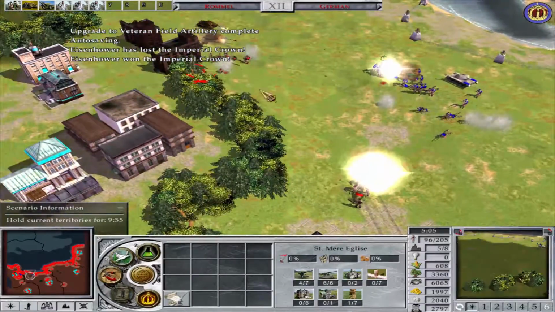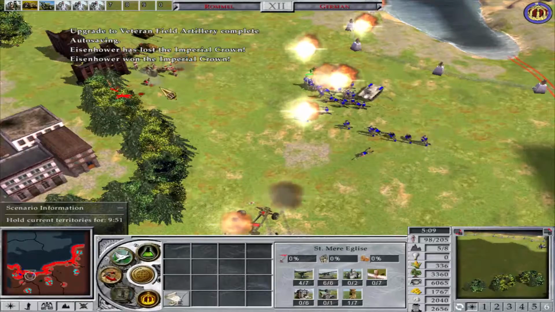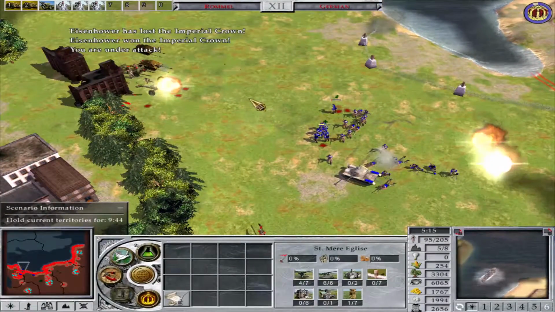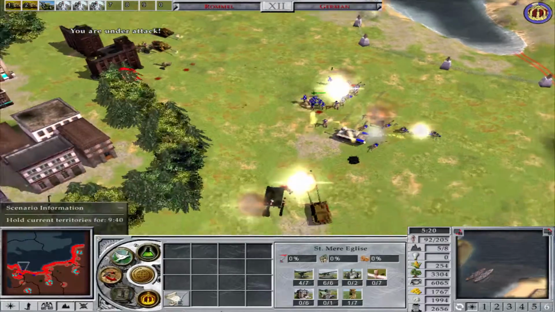Also, I believe the Imperial Crown will always be held by the Allies. Reinforcements coming in the form of a battleship. That's just another good reason why you shouldn't get too close to the coast. Battleships hurt.